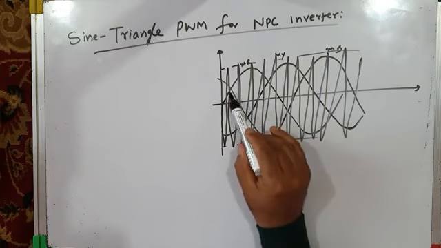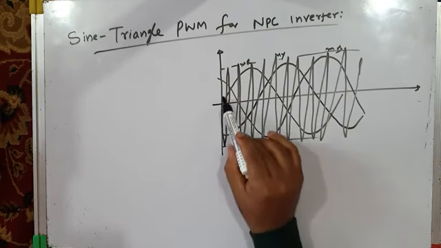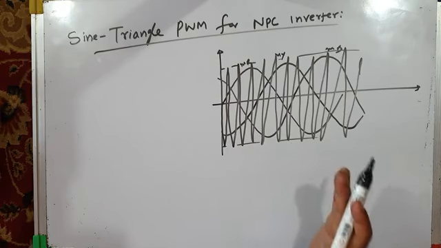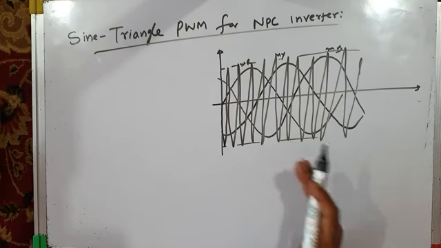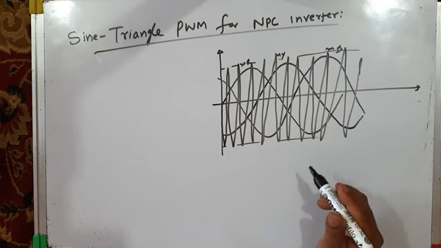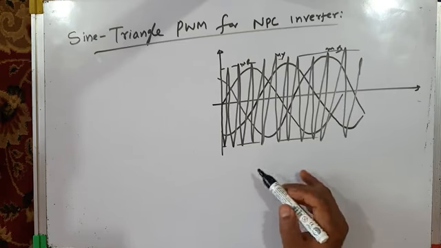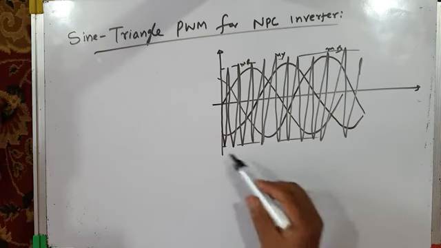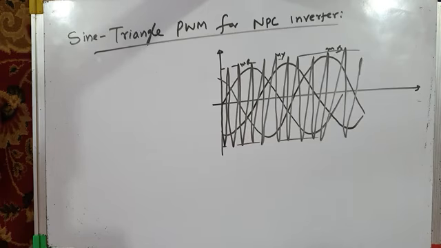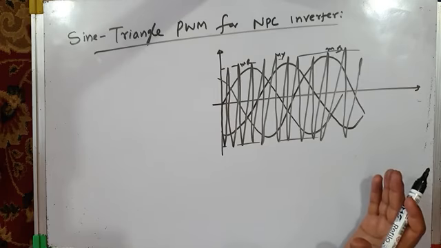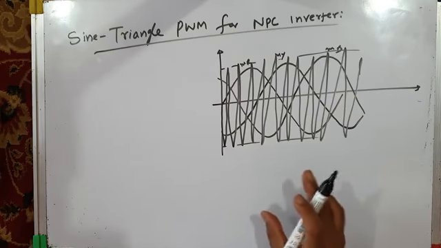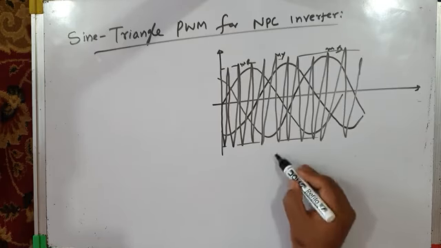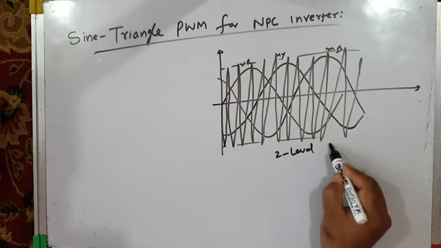Then the comparison of 3 sinusoidal modulating waves with the high frequency triangular carrier wave will independently modulate the 3 phase legs, phase leg R, phase leg Y, phase leg B, and it will produce instantaneous average pole voltages, instantaneous average phase voltages, instantaneous average line voltages, which are sinusoidally varying. So at the output of the inverter, we will get instantaneous average AC voltages, right? This is about the 2-level voltage source inverter.